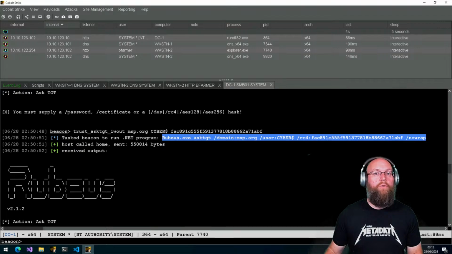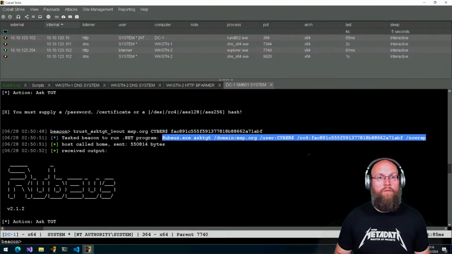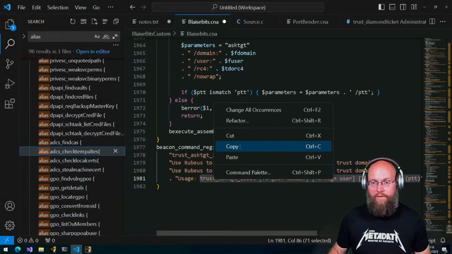Rubeus, wrap code. And then what was our actual code? This is the one we did. I'm just going to copy that. Come back. Copy.